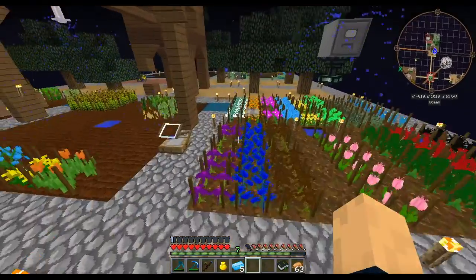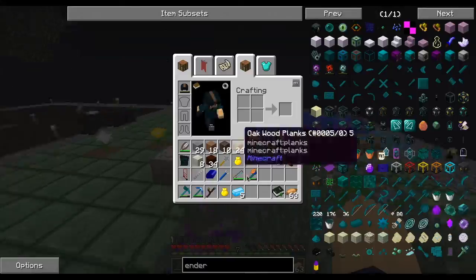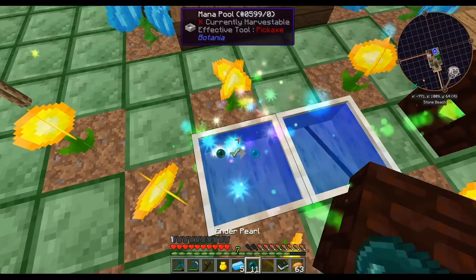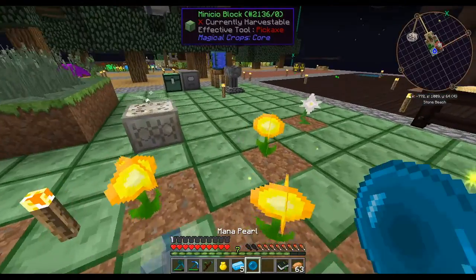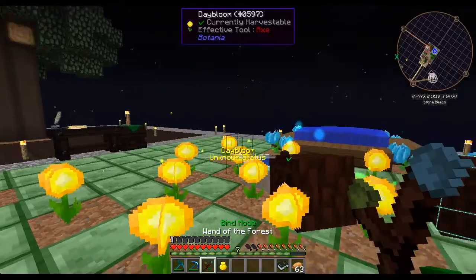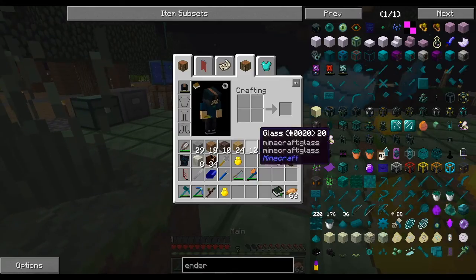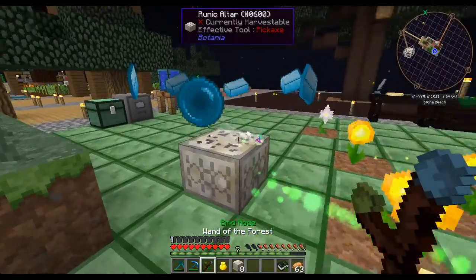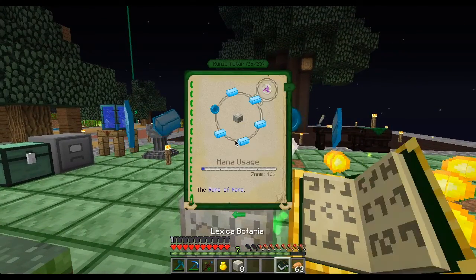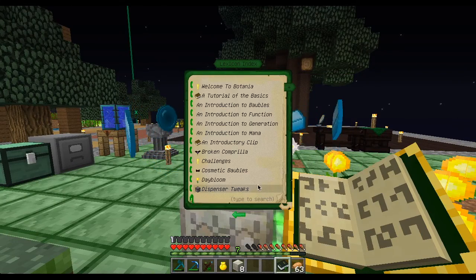Okay, let's go. Let's go here and then let's get a pearl down. Okay, get that back there. Then we need a pearl and 5 mana or mana steel. Right click and then let's link this guy over here. Okay, and then we need living rock. And then we'll link it back once it's done processing. But yeah, that's how we make this thing, our dictionary recipe. So yeah, we just put it on top.